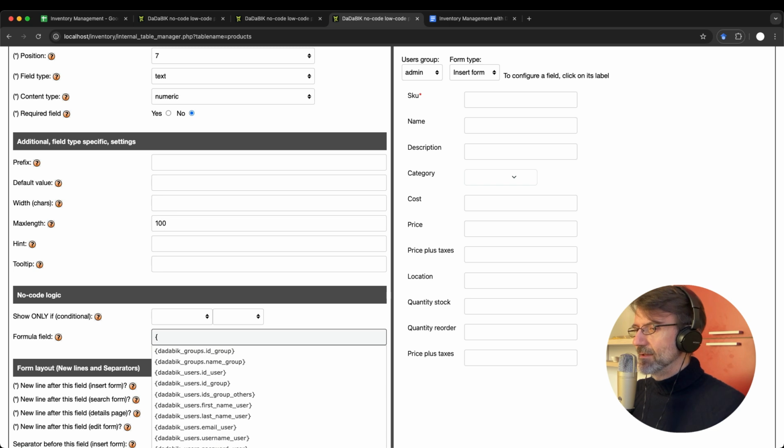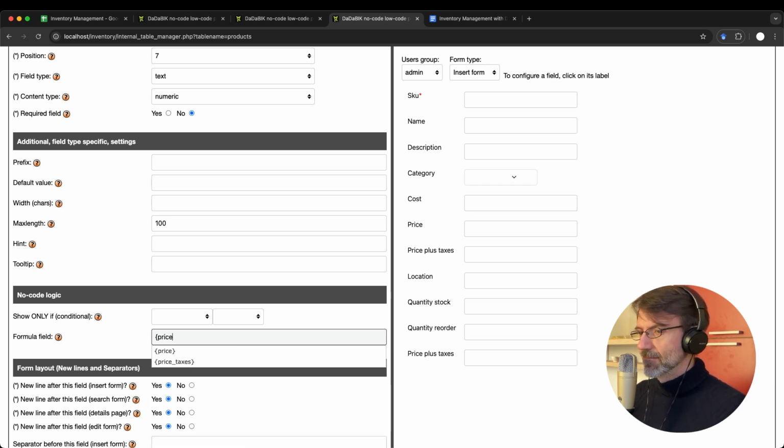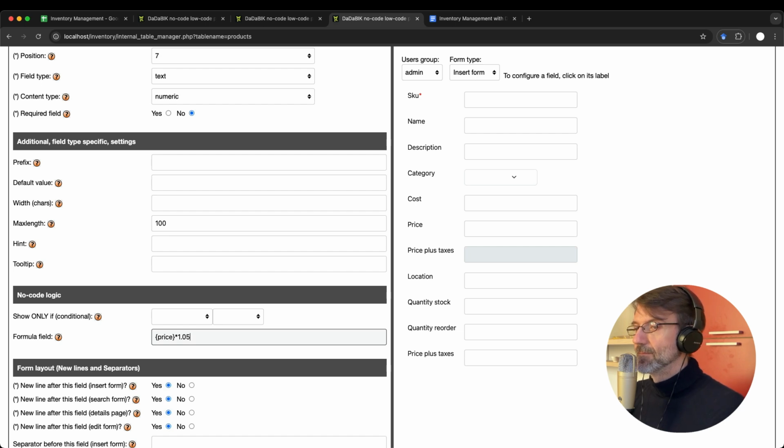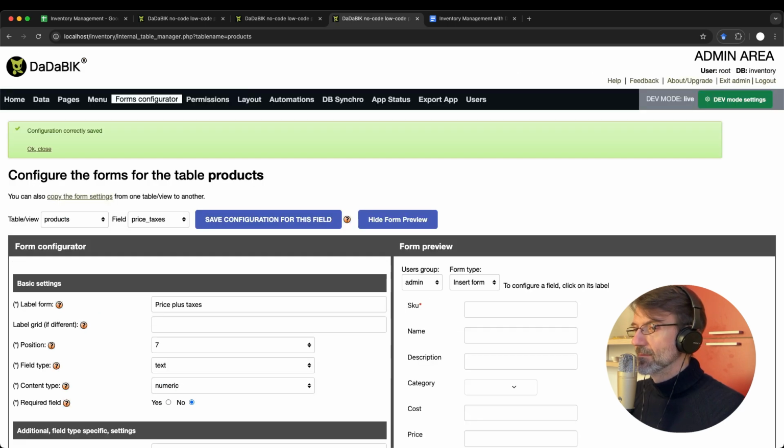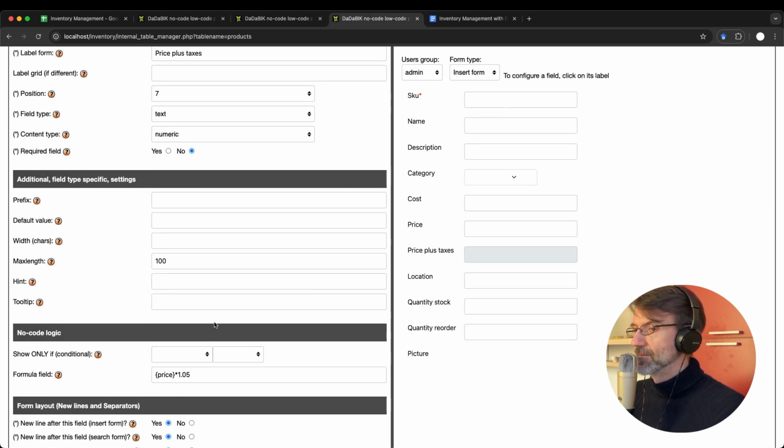We will see that later. So we want price, I close the curly bracket, and let's say that we have 5% taxes. I multiply by 1.05. Okay, and that's it. Price multiply by 1.05. This is our formula.